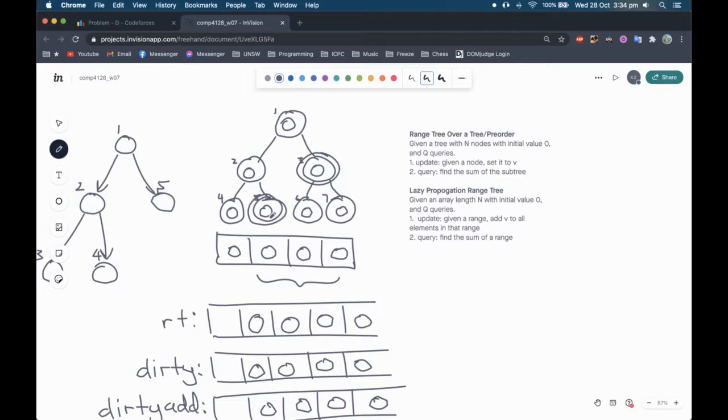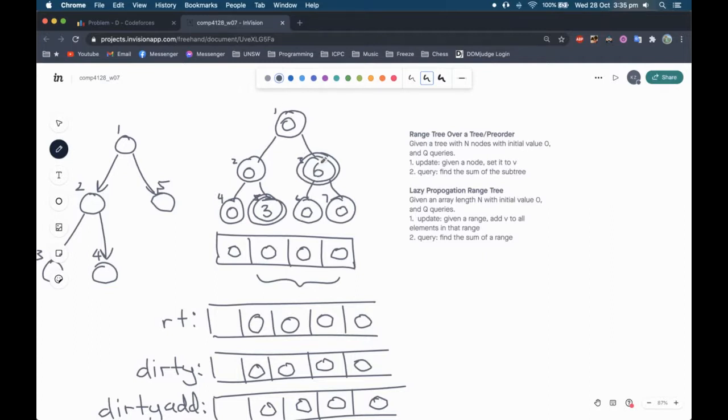We're going to find these 2 nodes, and we're going to set these nodes to the correct value. Since I'm adding 3 to this node, the correct value should be 3, right? Also, since I'm adding 3 to everything under this node, what should the correct value be? 6, right? Because this node actually covers 2 nodes.